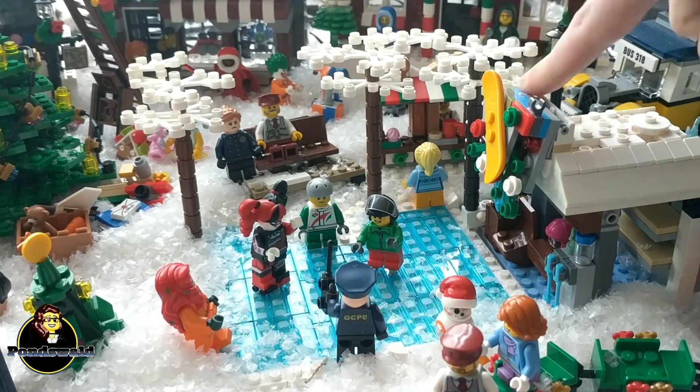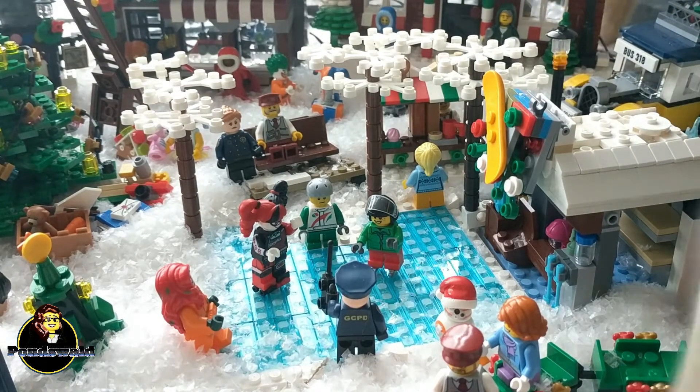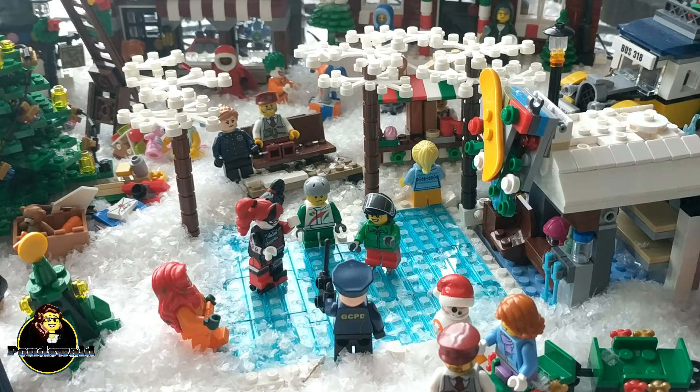Over here you can see a little shop that my boyfriend actually made. You can buy skates there and snowboards and stuff like that — I think it's a really good shop that he made. The fun thing is you see these a lot in the Netherlands because, even though people skate a lot here, not everyone actually owns skates. So if you don't own skates you can still buy some here and then go skate.